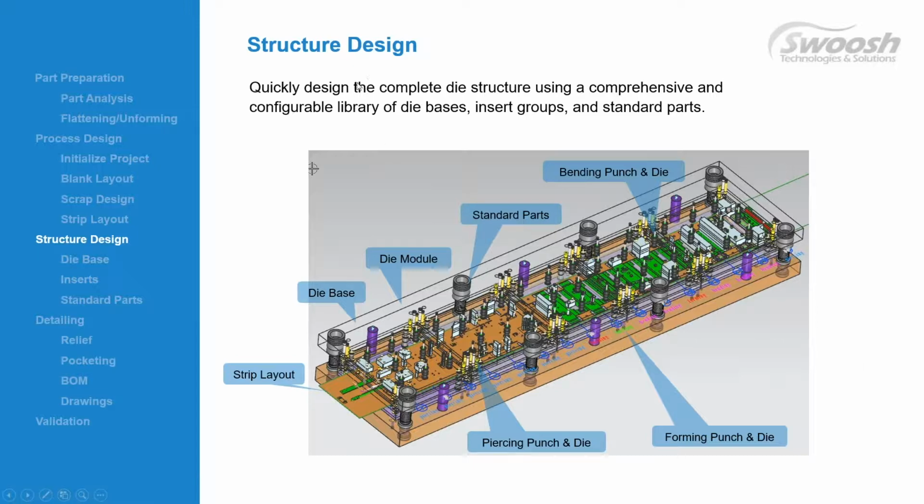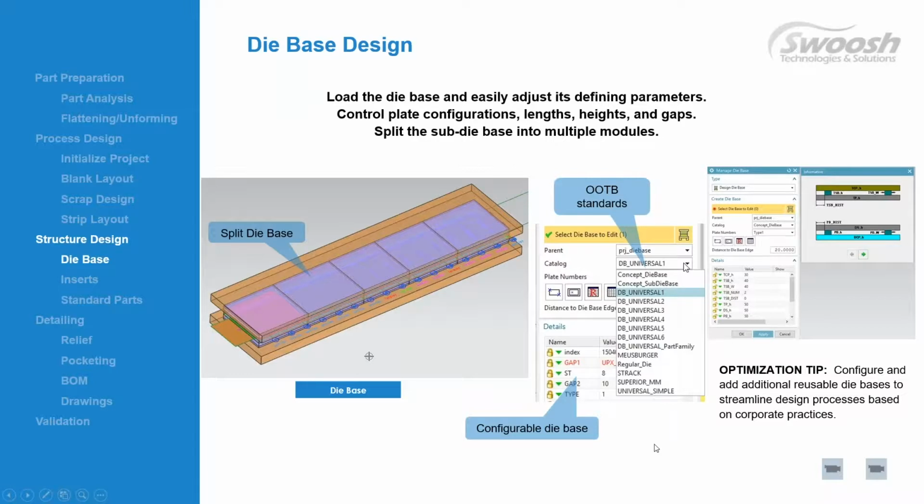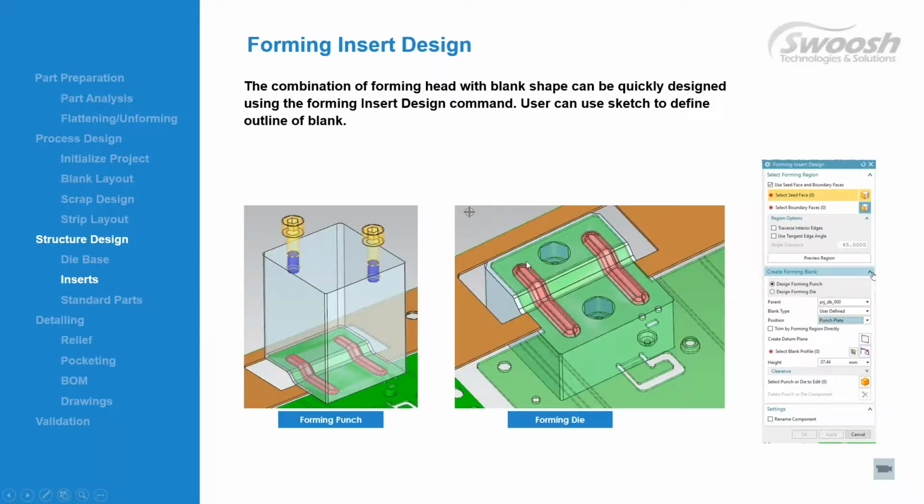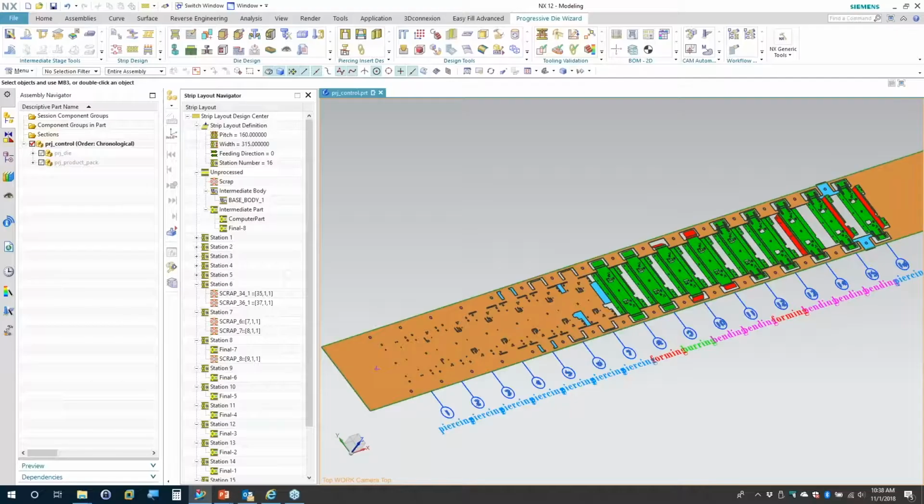So I'm going to talk a little bit about setting up your die assembly, as well as show you some examples of what some of the standard libraries look like in the little bit of time that we've got left, and also how some of the tooling is done. So there's multiple kinds of tooling. There's bending tools, there's piercing tools like you see here on this screen that perform the punching operations. There's forming tools that might perform operations like the bead shapes that you'll see here. So I can show you how some of that looks live here.